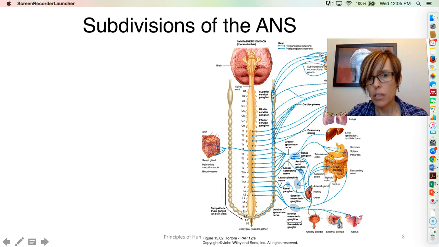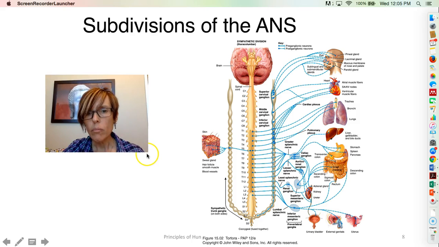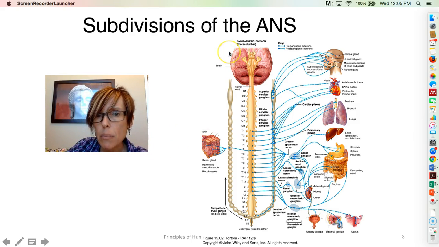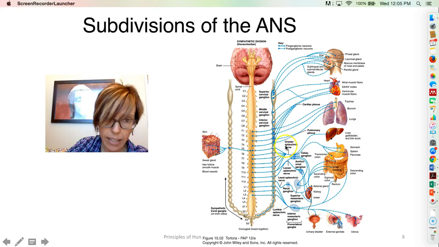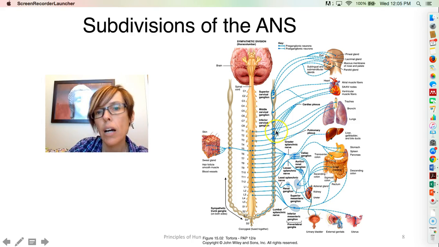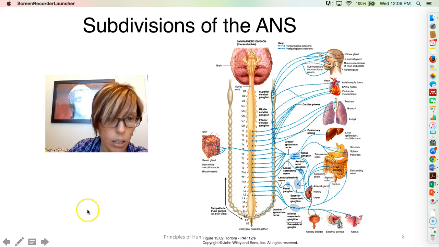So let me just move me over. In this image, what we're seeing is the sympathetic nervous system. You'll have seen this in lab. You have the sympathetic chain ganglia. They're the chain of neuron cell bodies outside of the spinal cord. They belong to the sympathetic nervous system. So the neurons are coming off the spinal cord, they're making contacts in that sympathetic chain ganglion, and then they're continuing on to whatever organ it is that they're going to continue on to.